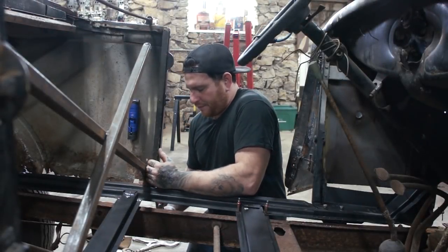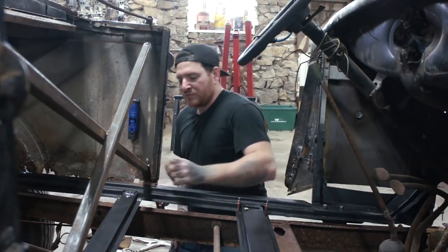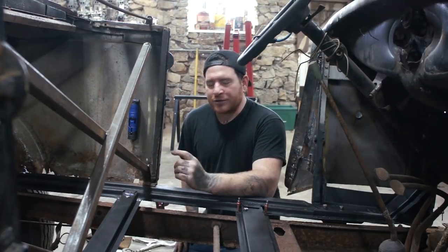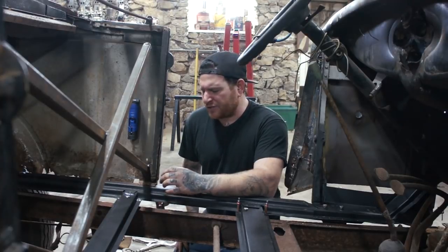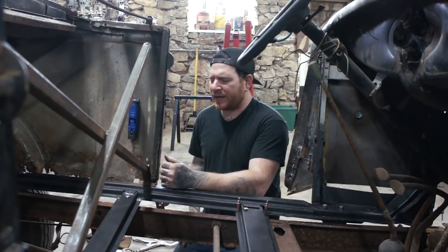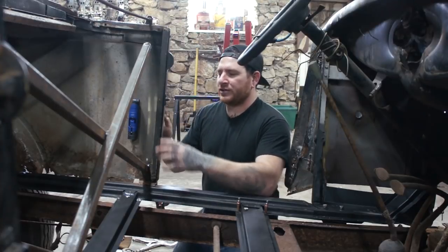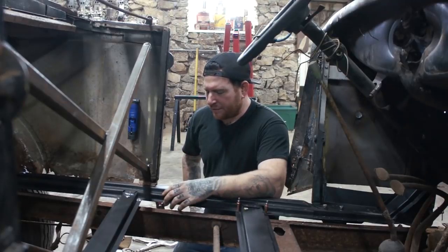And we just got to do this on the first couple. There we go. And this is also going to help your gap on the inside. Again, like I've been saying over and over again, I'm not trying to go for a show car here, but I also don't want to be able to stick my whole hand through the inside door gap. So by pulling this in, it's going to pull the gap on the inside and also the outside in a little bit, which is really important for a roadster like this. We don't have the roof in there, so we want stuff to fit a little better. Take the extra time and make it fit a little better.